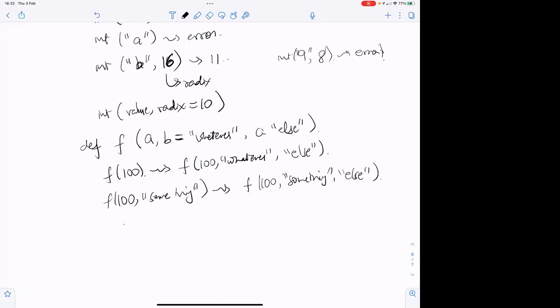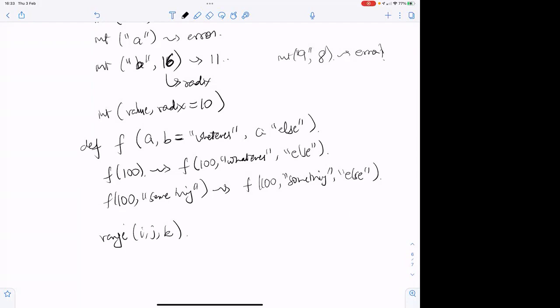Can you guess why range is not a good example for this? Range i, j, k. Why is this not a good example?